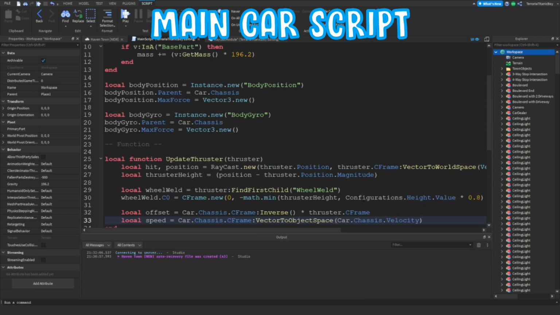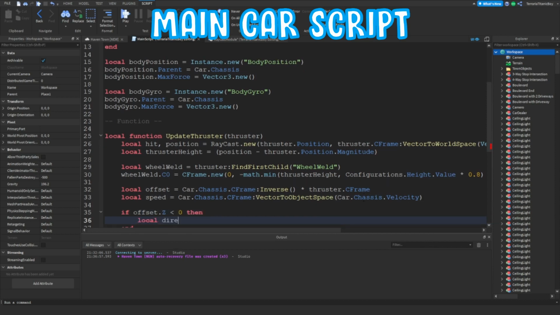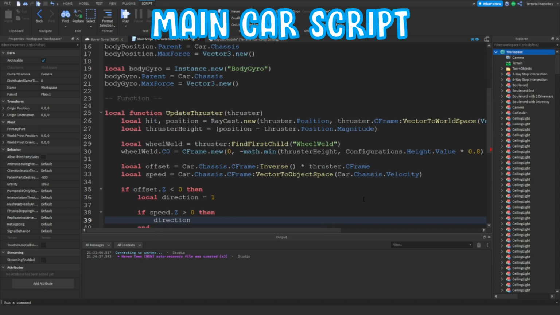Then velocity, and then if offset.z is smaller than 0, then local direction equals 1. If speed.z is bigger than 0, then direction equals minus 1.